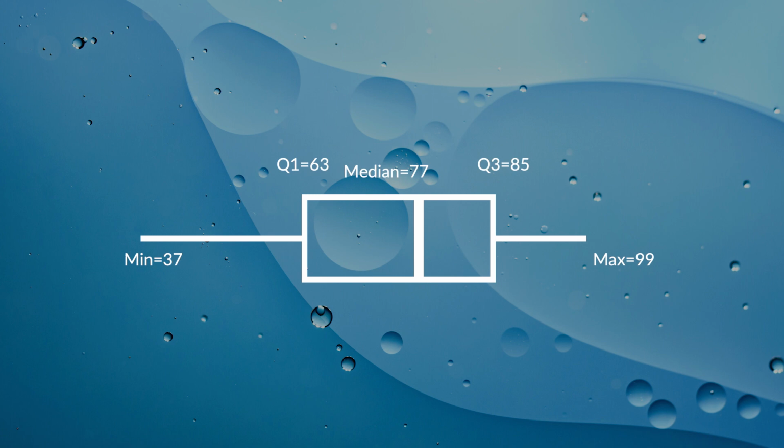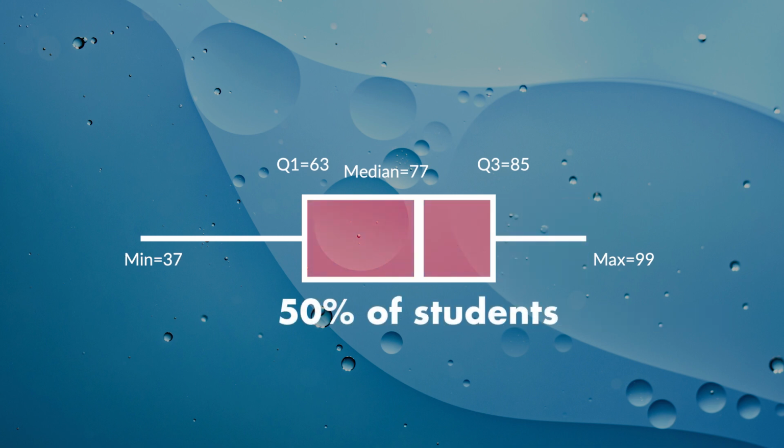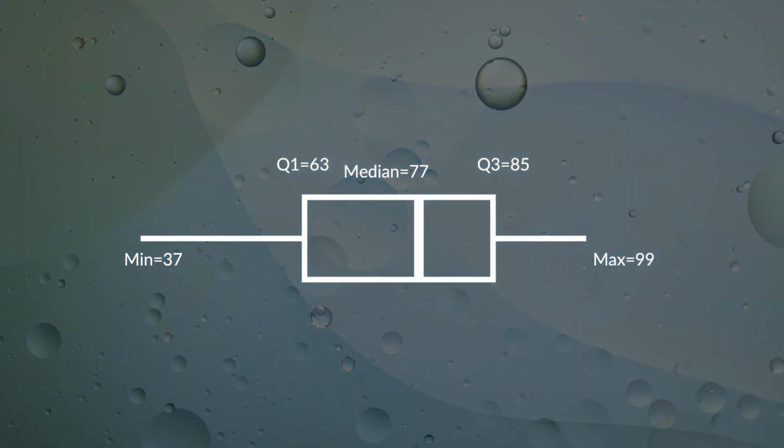And by looking at the box plot in general, we can see that the test was relatively easy, because, for example, 25% of the scores are greater than 85 points, and in general, 50% of the grades are between 63 and 85 points. There is some bias in the chart because, for example, to the left we have the data more dispersed and to the right we have the data more concentrated. Note also that the whiskers have different sizes because we are ignoring the method of the outliers and we are calculating the minimum and maximum values of the set to define the whiskers.